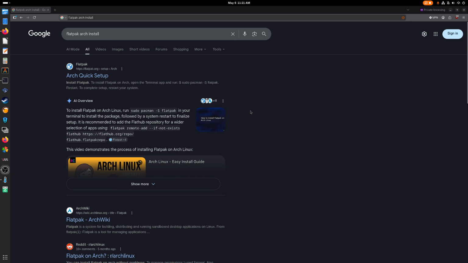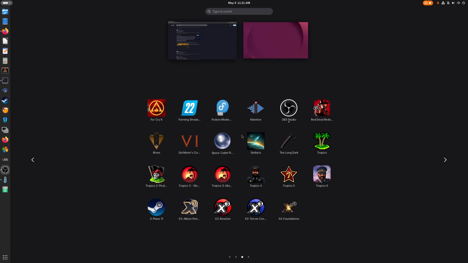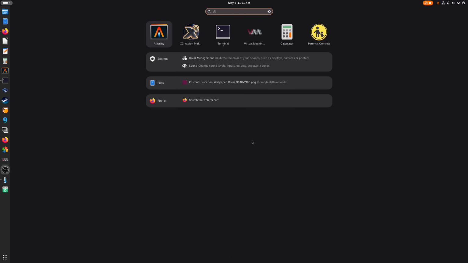Another one that we are going to want to install is Flatpak, if it's not already installed. So if you go to your apps and you go to the default terminal, which is Alacritty, I also installed Ubuntu's terminal just because.